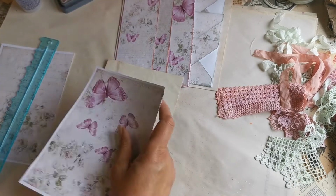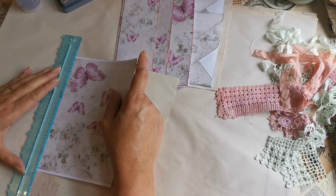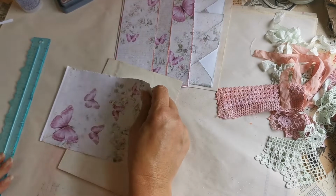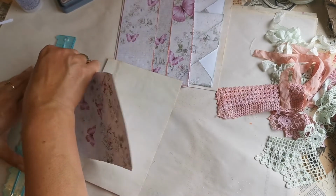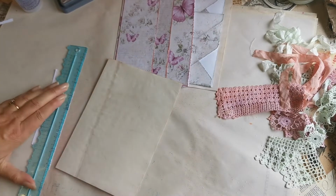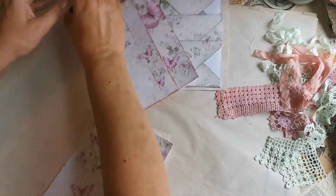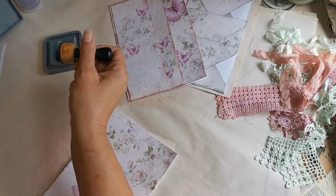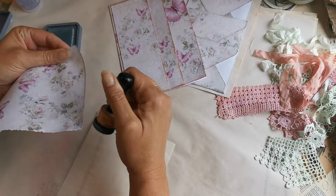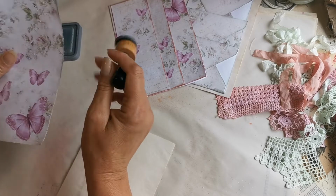Yep, that looks good. And then this side, I'm going to take obviously the white off. Like so. Okay, I'm going to go back to my green. I do love this green. Do these edges.